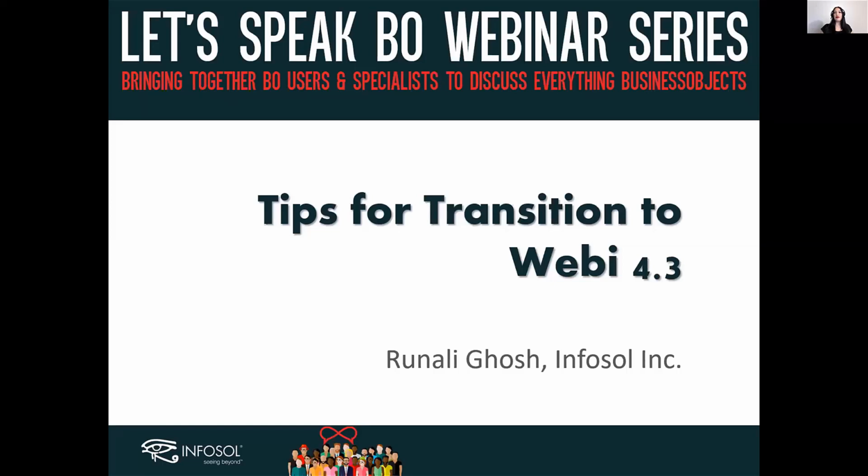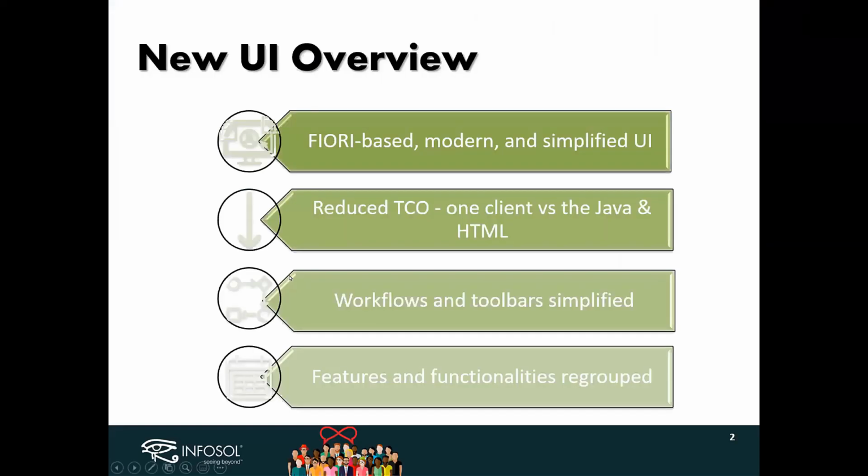Right, so welcome everyone to this webinar for tips for transitioning to WebI 4.3. As many of you know, BI 4.3 was released around June 2020, and it is one of the biggest milestones of SAP BI releases. We have seen big releases like 4.1, 4.2, but 4.3 is one of the biggest leaps in my opinion.